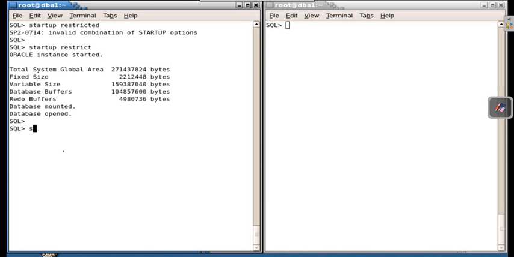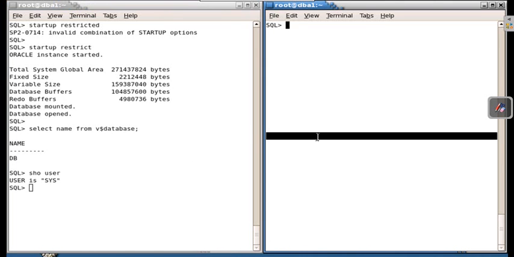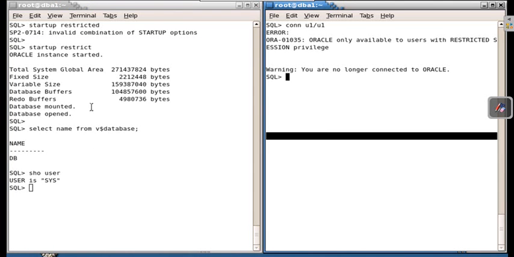So select name from v$database. Show user: the sys user is working, but if you connect to the U1 user, we cannot connect. Why? Because Oracle is available only to users with the restricted session privilege.